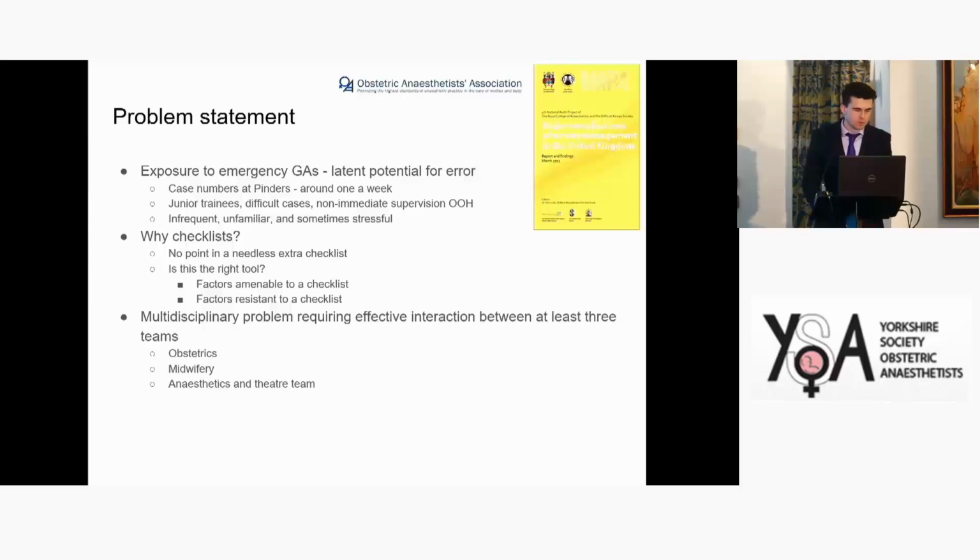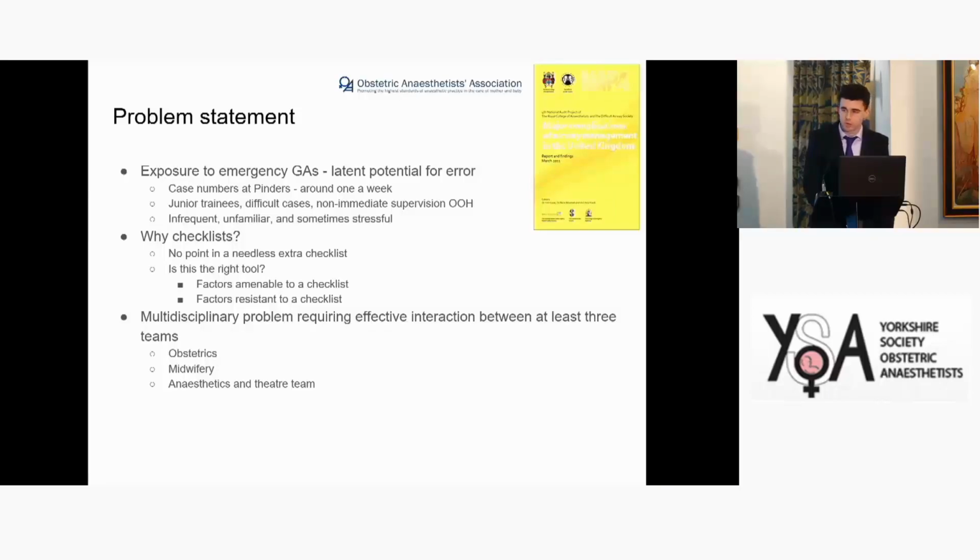So the problem statement is that Pinderfields is a busy unit with approximately 6,000 deliveries a year, with a range of different case acuities. Included in those are emergency general anaesthetics, which occur on average once a week, often out of hours, when the unit is more likely to be staffed by junior trainees. It's important to acknowledge there is a latent potential for error here, which arises due to a combination of factors: nights, inexperience, and emergency. This is why NAP4 recommends the use of checklists, particularly when anaesthesia is performed in remote sites, as does the OAA for general anaesthetic.